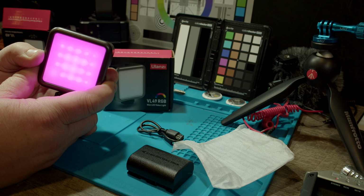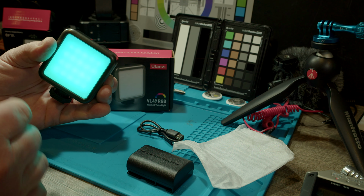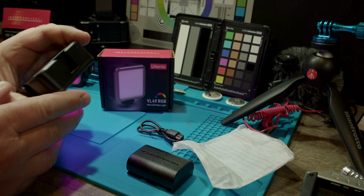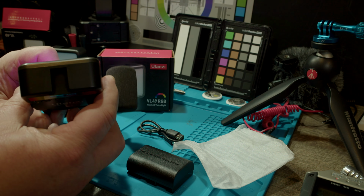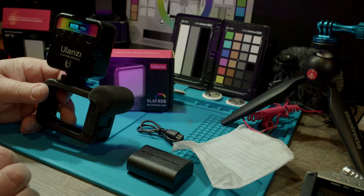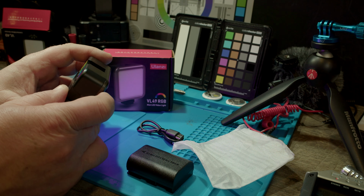See that? Isn't that neat? And it does go in a circle. So once it reaches 360 degrees, it starts over. But you can basically illuminate your scene with every color you like. And the same thing counts here. You put this on your media mode, and you film, and you put the scene in the right mood here. So I like this one a lot, and I should go outside.